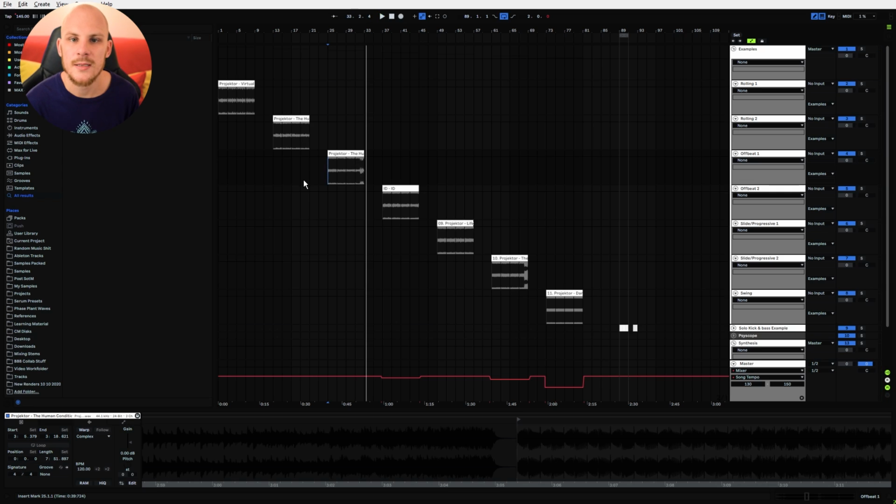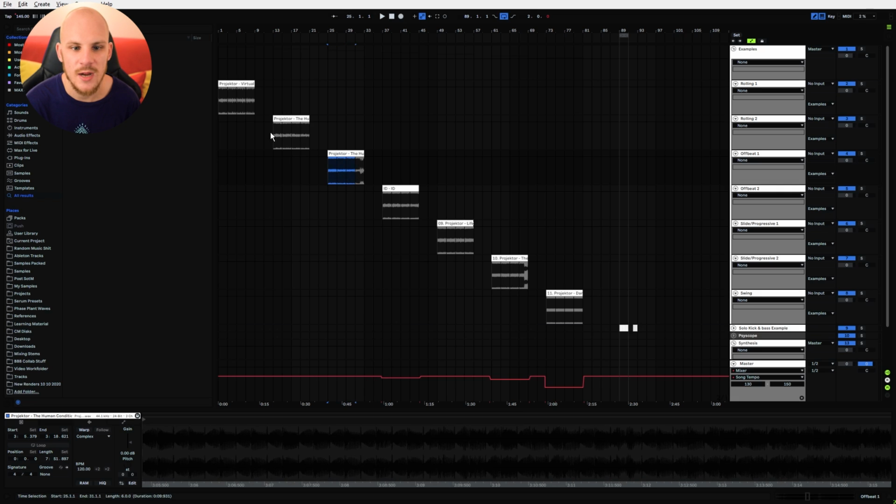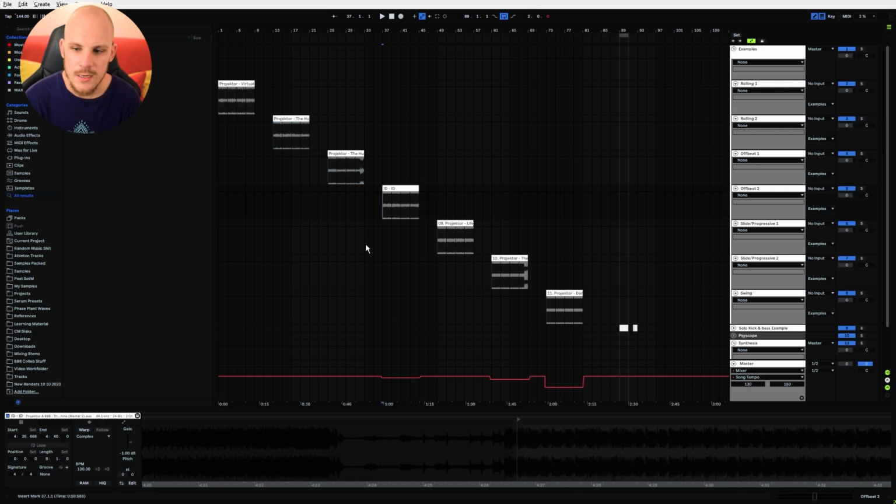You can hear that it's a little bit more powerful, but it also sounds a little bit slower. I say it sounds a little bit slower because this is actually the same track as this one right here. So the BPM is the same, the tempo is the same, but the feeling of this kick and bass is a lot slower. Here's another offbeat bass.